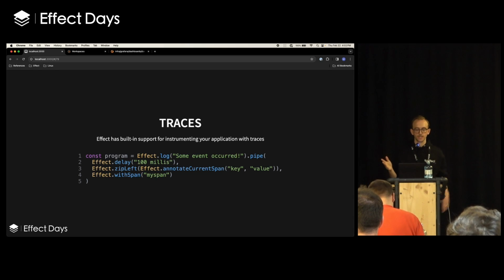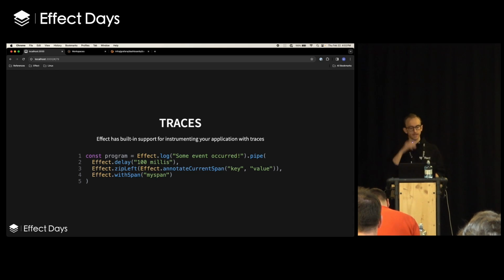Here I'm just using key value, but the point is you can gain access to the current span and annotate it with different pieces of information. And then the Effect.withSpan combinator wraps a full effect and allows you to annotate it with a span. You can also pass additional arguments to withSpan, like attributes that you want to annotate directly on the span.